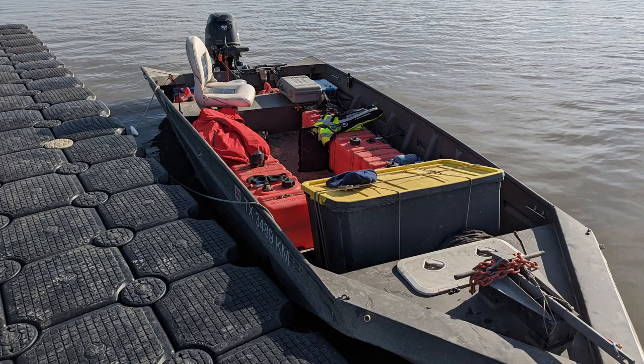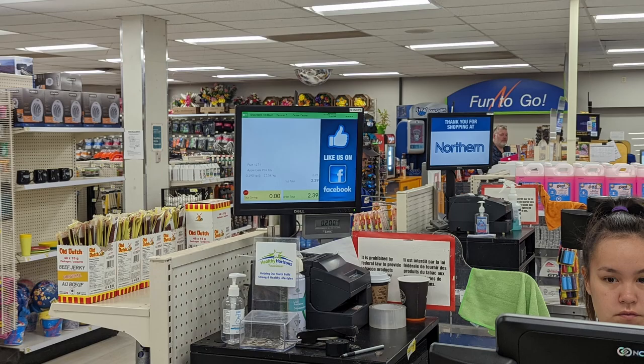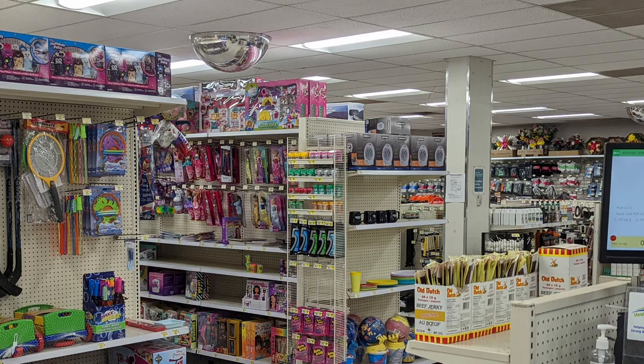The morning of the first day of my trip into the Arctic Ocean in my 16-foot John boat had arrived. We first launched the boat, and the lady who had made arrangements with me to leave my car and trailer at the city impound yard gave me a ride. We dropped off my car and trailer and got back to the boat in front of the northern store. I headed up to the northern store, picked up a few resupplies, hopped in my boat, and non-ceremoniously headed off into the Arctic.